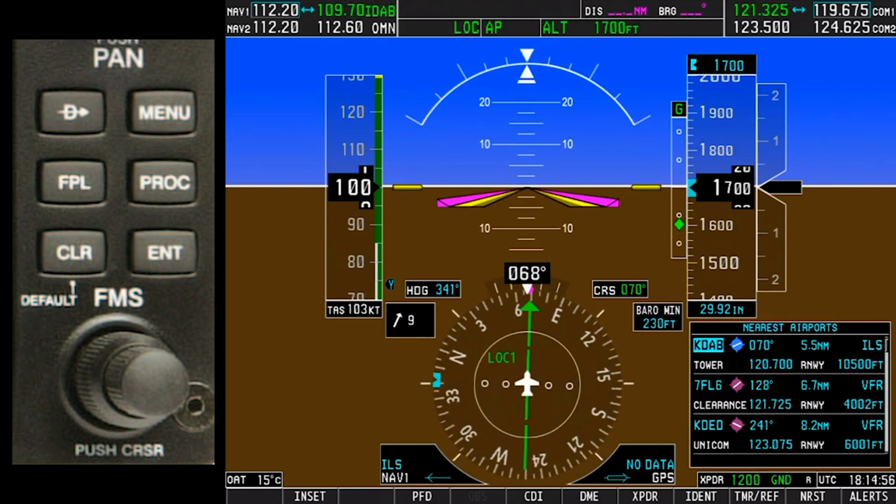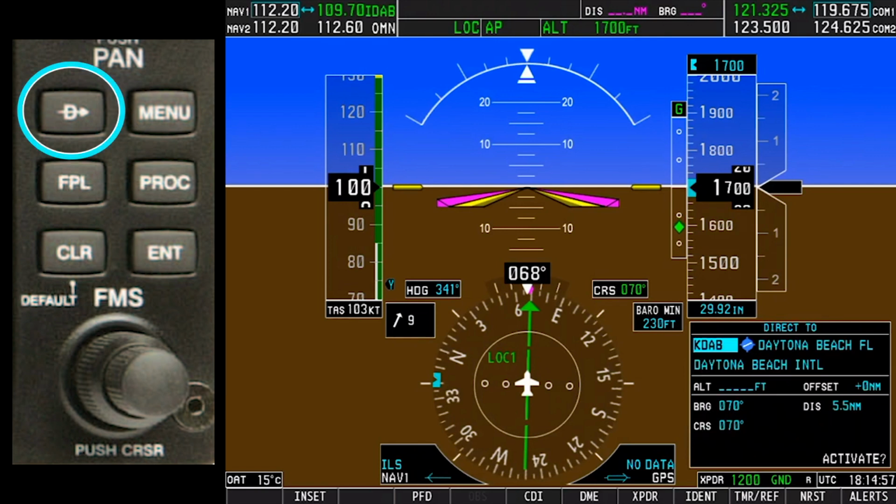By turning the outer FMS knob clockwise, the cursor will move down the list of nearby airports. Once the cursor is on the airport ICAO identifier where the instrument approach will occur, push the Direct To soft key, denoted by the letter D and an arrow, located on the lower right border of the PFD. This will give you GPS guidance to the airport. Only follow the new GPS path if air traffic control gives specific clearance. Now press the Procedure soft key and follow the same steps from earlier in the video to input the appropriate instrument approach and all the criteria.